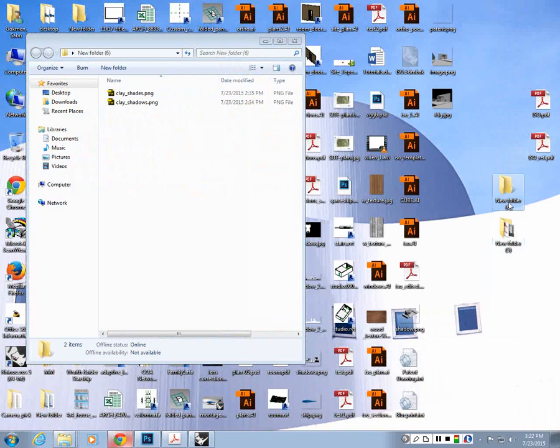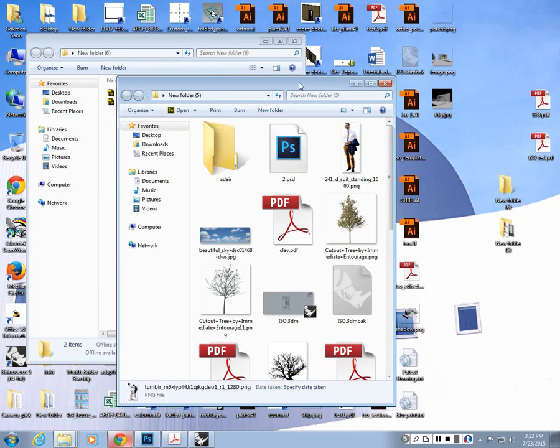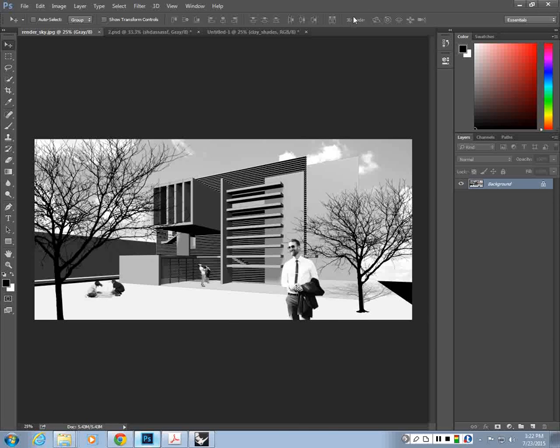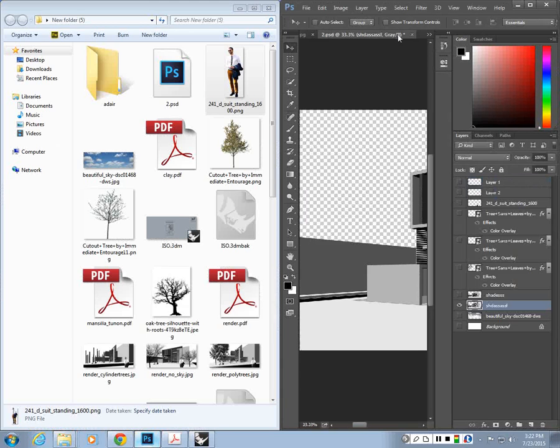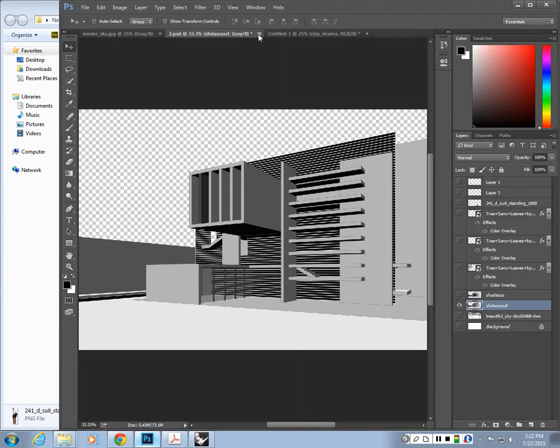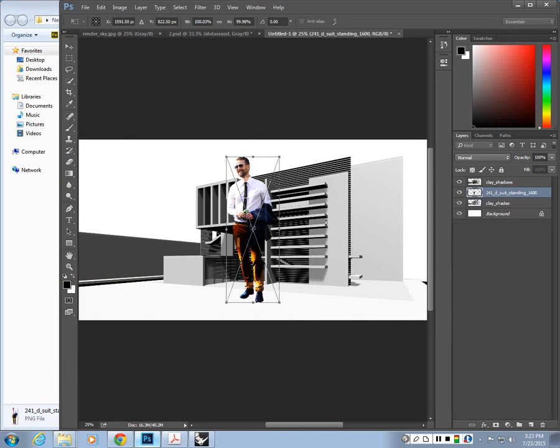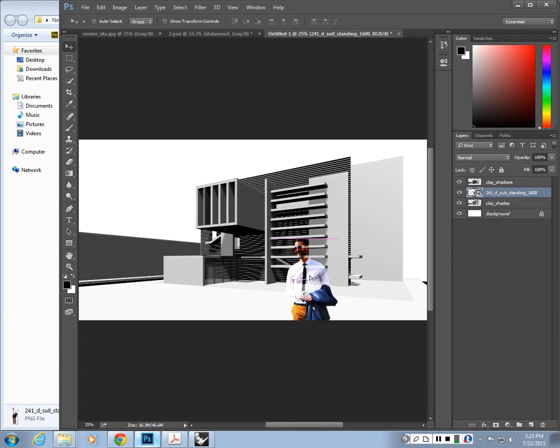So let's see. I had this guy, and these are always in PNG, which is nice, because it's already cut, the silhouette is already cut out. So what I'm doing is open up the image that you're working on. So mine is here. Select the file. I want to bring in this figure. I click and drag it onto the canvas. And it's already large in size with respect to the full resolution I have. I'm going to shrink this down anyway, so it will basically work still, okay?